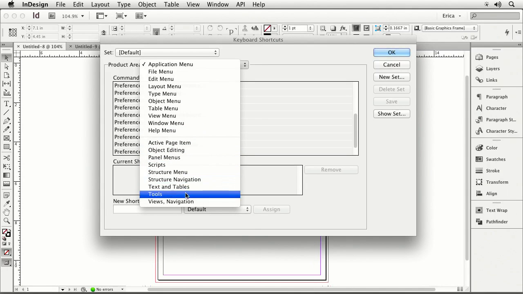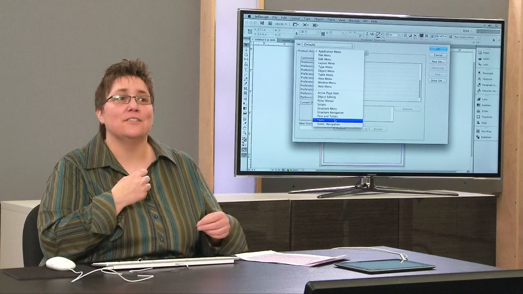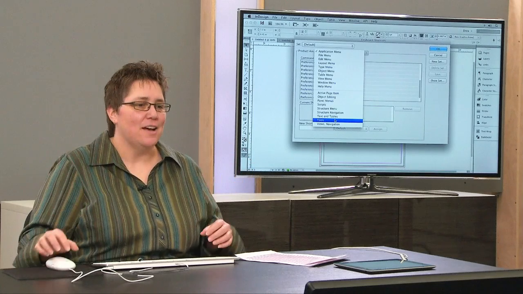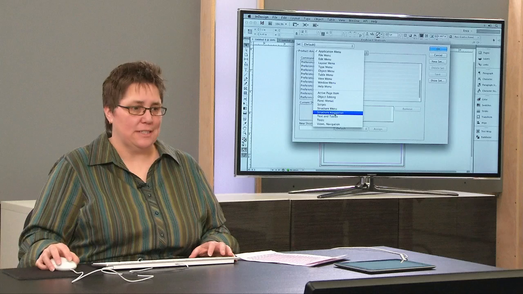They just kind of live out there. The tools live in its own toolbar. So I can change those tools if I don't like that W. If I want to add a modifier key so I don't just type a letter and have it suddenly do something for me, I can put that there. But our stuff lives in the Type menu.